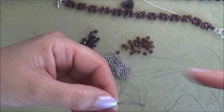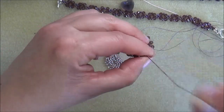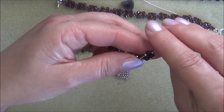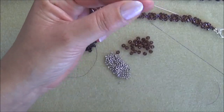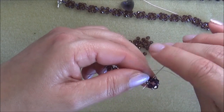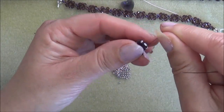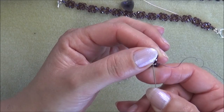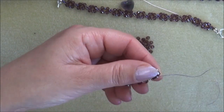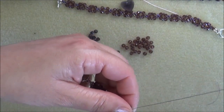What's the weather been like where you are? Any good? Was it nice and sunny over Easter, over the holidays when the children were off school, or was it a complete washout and freezing cold? I've been quite lucky down here at the minute with the weather, and I have managed to get out metal detecting, as some of my followers know that I do metal detecting as well, searching for a bit of history. So I've got a video there waiting to go up as well, but I wanted to do this first from my last dig.